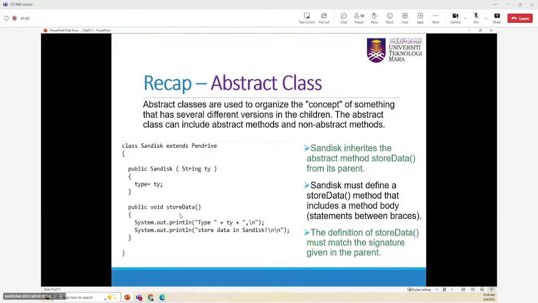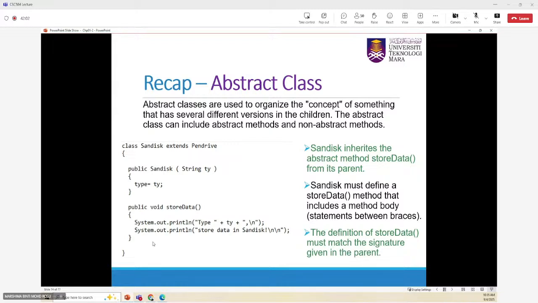This is the store data method, the abstract method from PenDrive. Here is a simple implementation that prints out a message for Sandisk. This is only for Sandisk.